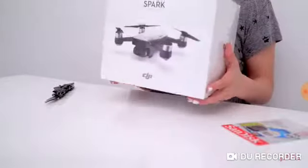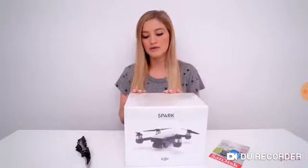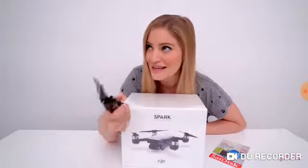I pre-ordered this pretty much three seconds after it was available. I pre-ordered early, and I believe the only ones you could get were the white ones. But now it looks like all the other colors are available — there's blue, red, yellow, green, and white. The only color I would have got was hot pink or purple, and they didn't have those colors.